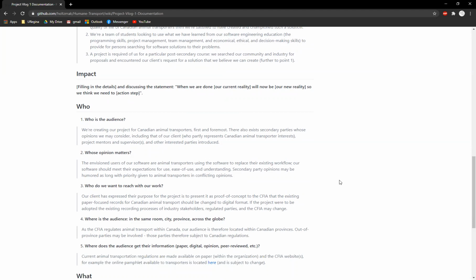Any comments? I think it will be very helpful for the transporter who needs to take so many documents with them every time they transport. Every time they don't need to keep all of those documents with them. Instead of just keeping the phone, they can just enter information into the system.